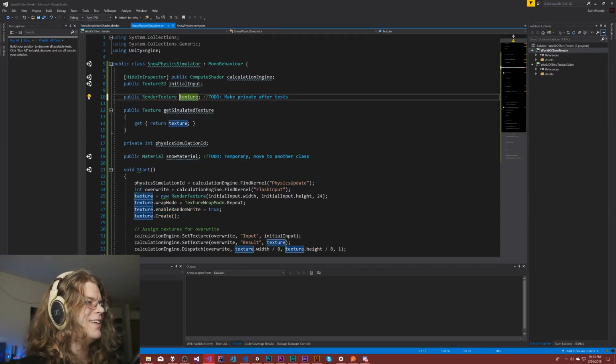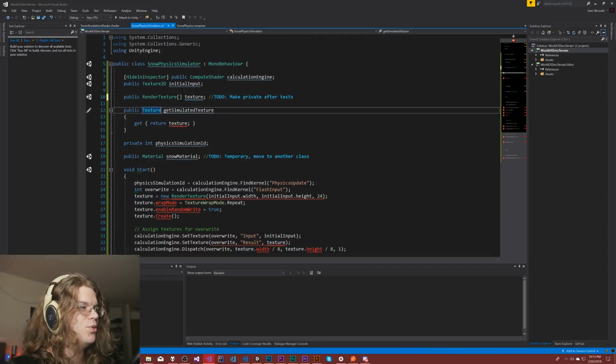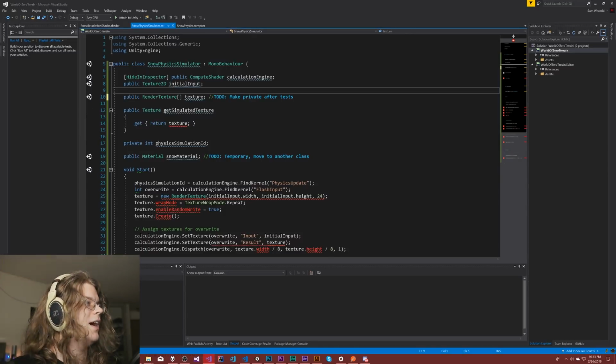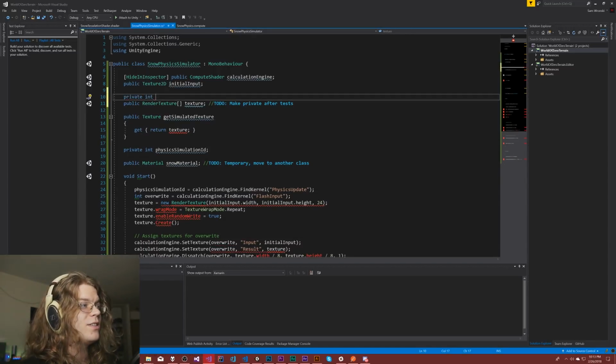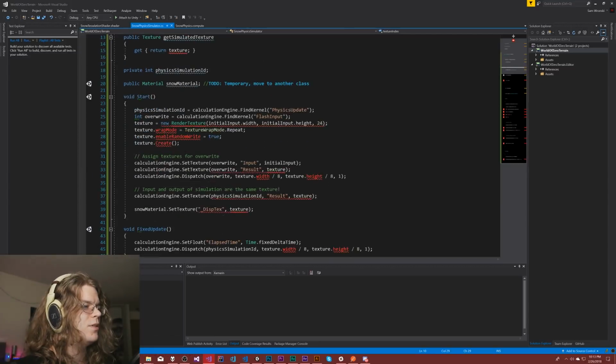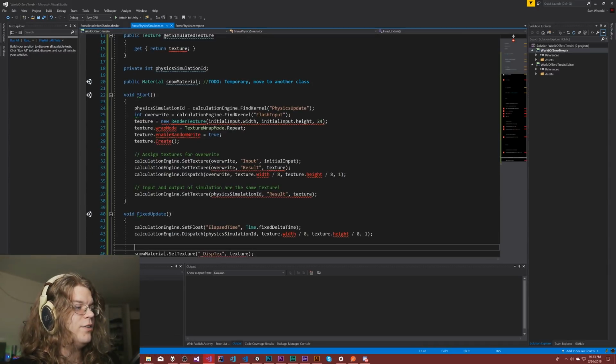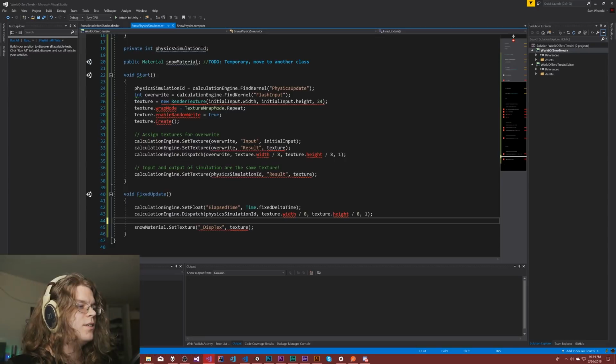For this double buffering thing, that's not how you do an array. There we go. So we're going to create a render texture array. This is going to flip between the two. So there's going to be a private int, which is going to be our texture index. I don't know if there's any point to this, but you could add additional buffers if you wanted to. And then all we're going to do in here is take this from there, drop it down here into our fixed update when it's actually getting called.